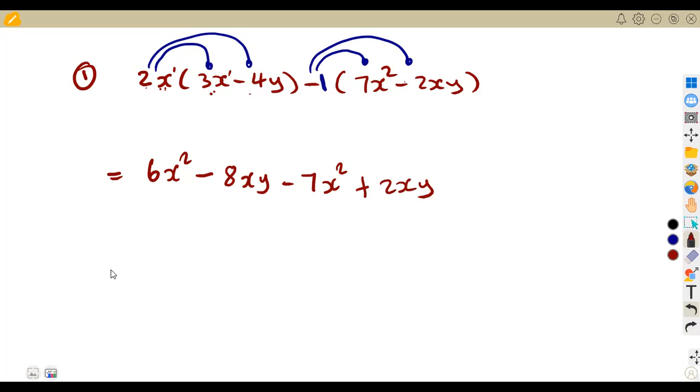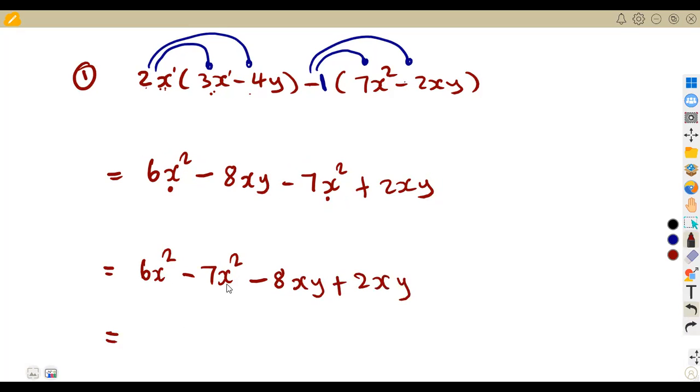So at this condition, we can see that we have got like terms to consider. That is the condition when they are saying simplify. After that, you are supposed to simplify by considering like terms. I've got x squared. I also have x squared here. I have got xy here. I've got xy here. These are like terms. So I'm going to take the terms with x squared. That is, I'm having 6x squared minus 7x squared. Then I'm going to have the terms with xy and xy in this case, all right? So this is minus 8xy like this plus 2xy.